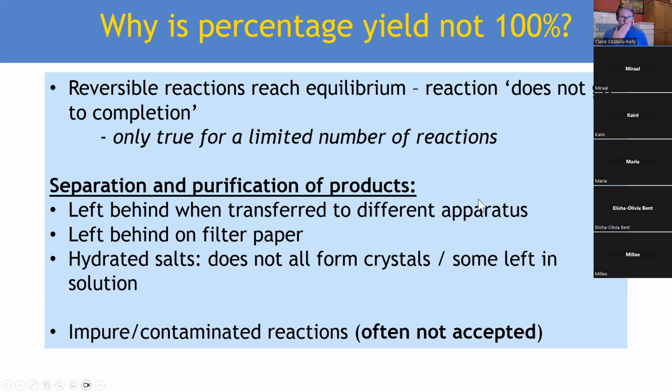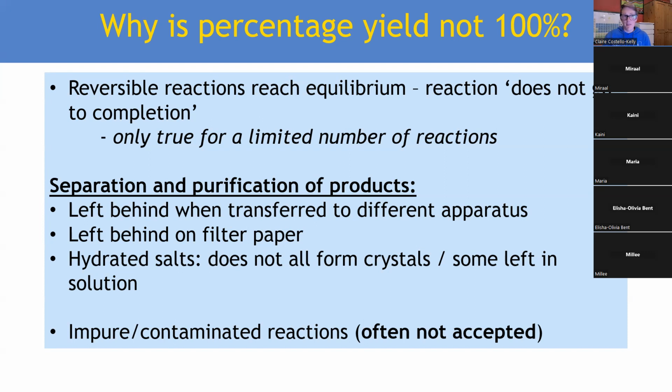And one that I get frequently as an answer is, oh, impure reactions. You know, maybe it wasn't all magnesium. That is not accepted most of the time, especially if the magnesium was in excess, it made no difference. Again, it's assumed that most of the stuff we're using is quite good quality. So sometimes it's allowed and sometimes it's not. So best to not use that one.